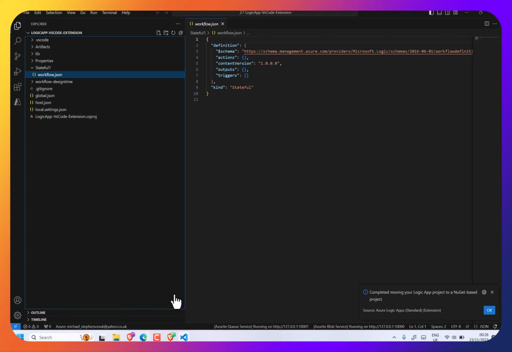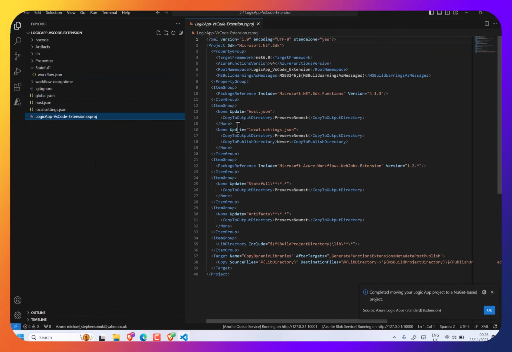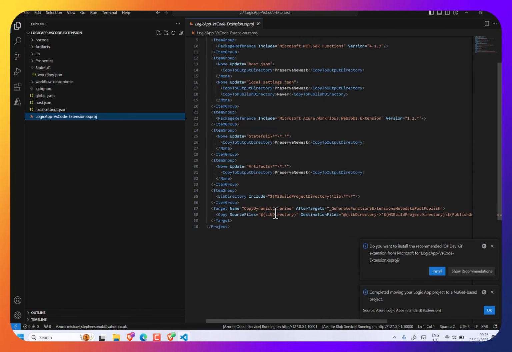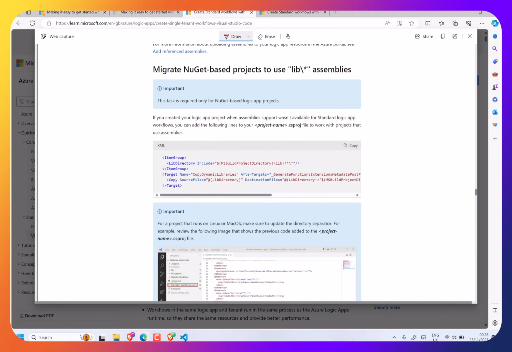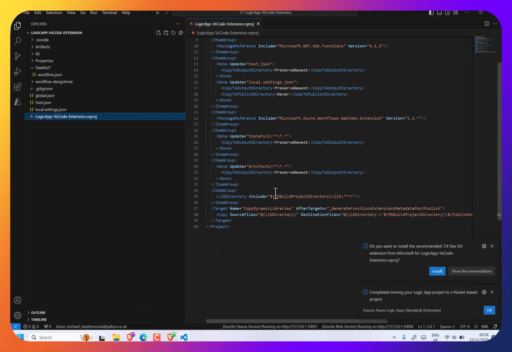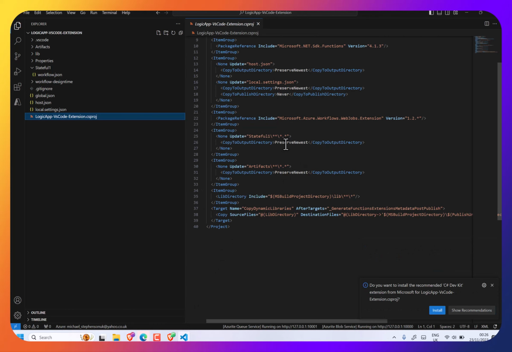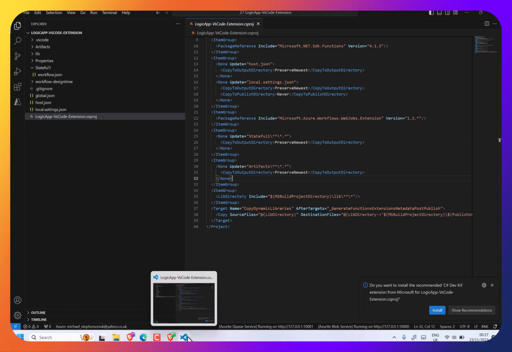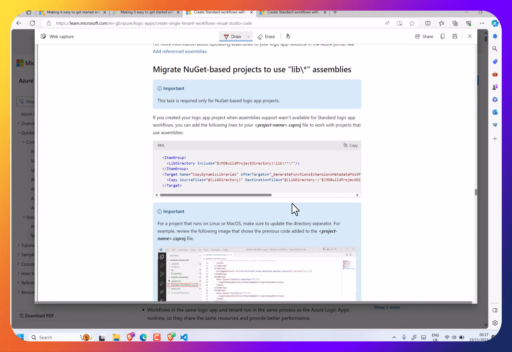So let's have a look what's in that project file. Yes, I think we've already got that from the looks of it. Yeah, so that's these lines down here. So I'm guessing that's really if you're migrating an existing project here, I think you need to be kind of checking on that one.